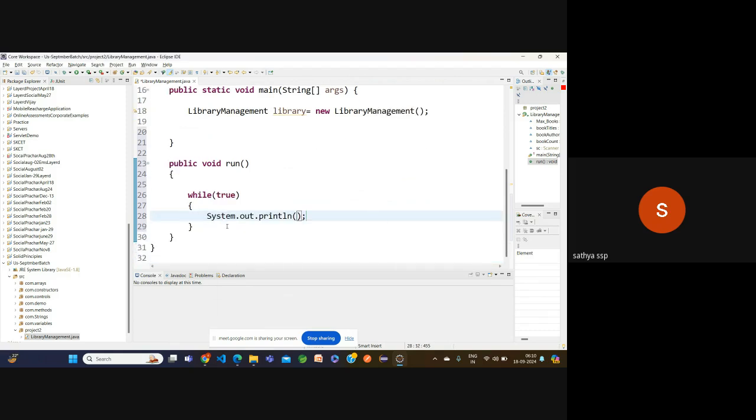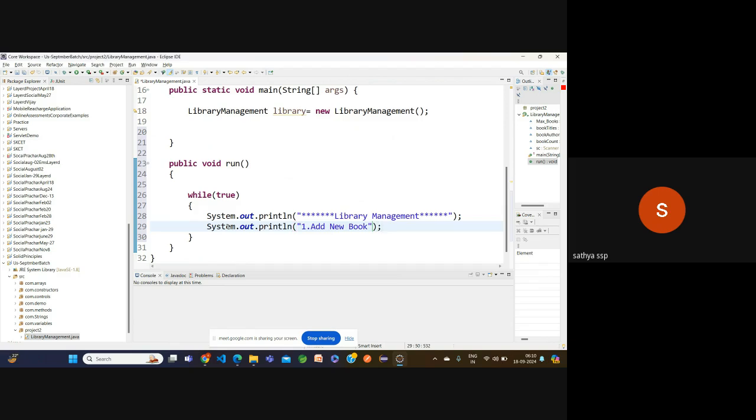Now SYSO, Library Management. Then SYSO, the first one is add a new book.